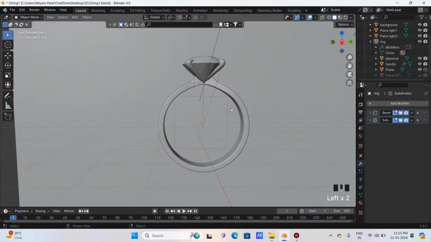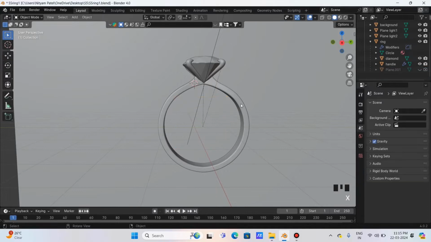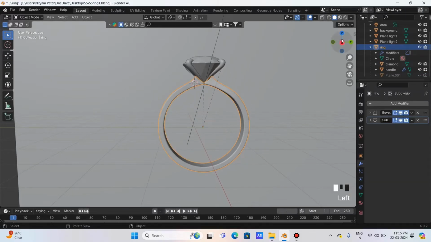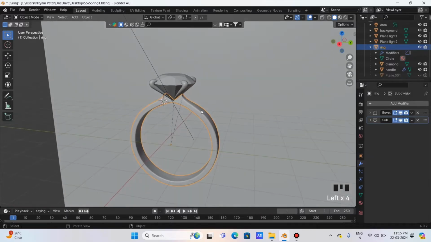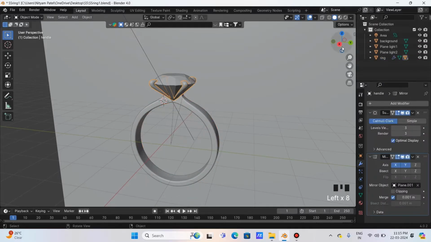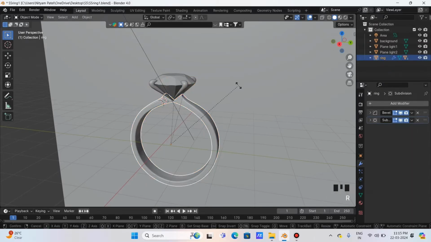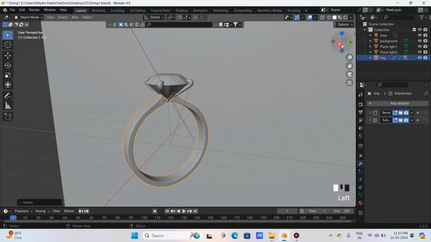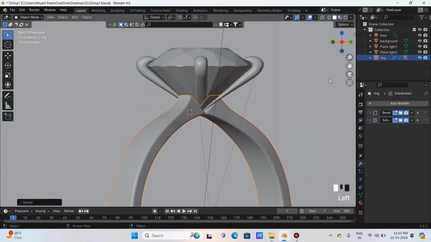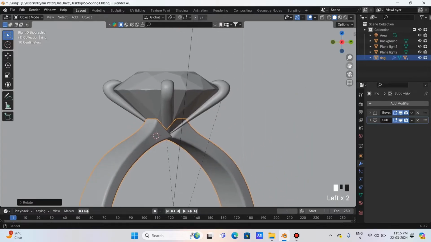First I simply delete the plane behind the ring because I don't need it anymore, and our ring does not rest on the plane. But here there is another plane for the handle which I will not delete, because I am going to give it a shape key. With the use of shape key we can open the handle for animation. So for the front view of the handle I rotate the ring to 45 degrees so that I can easily change or edit the handle for the shape key.